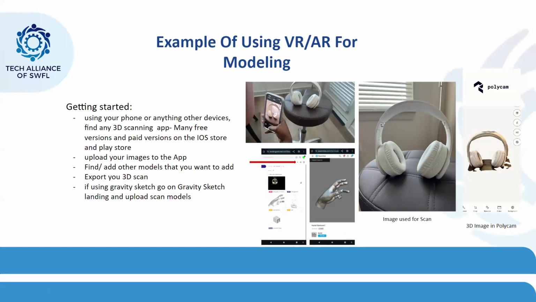Well, getting started. One of the apps that I used was Polycam, which I used on my iPhone. You can get that app through Android or iOS. So what I did was I downloaded the app, of course, and then I uploaded, I think it was a total of 50 images. But when you're in the app, it does give you an option to do a video record, which I tried and I failed. With the video, I was going around, but I guess I was moving a little too fast. So the mesh was just a poor portion.